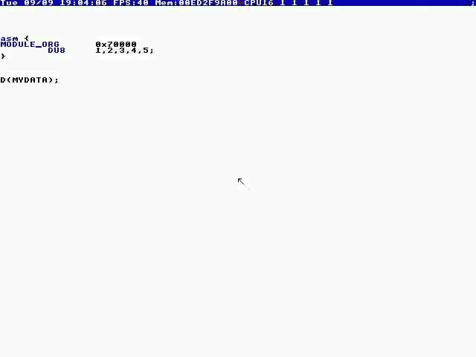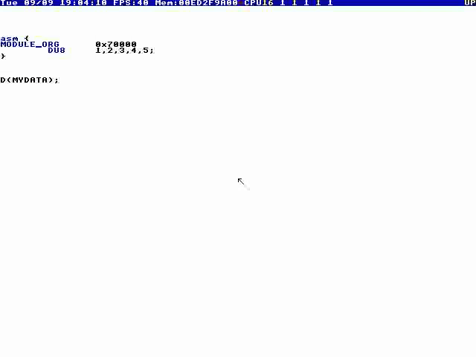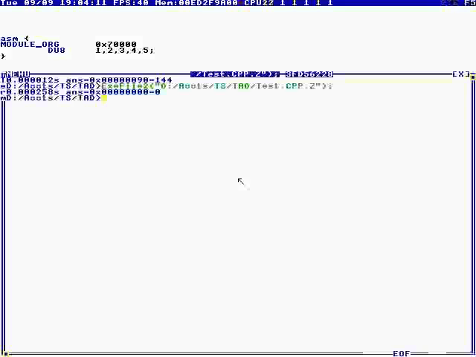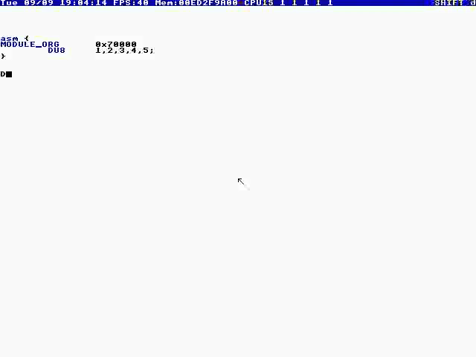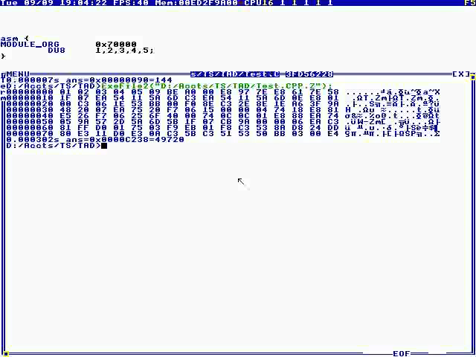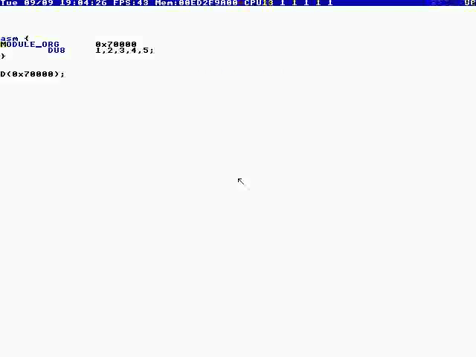Let's see what this does. Module org. Okay. Now let's dump 0x. This is just some crazy address. Okay, so it did work. So you can specify where it goes, but you really shouldn't be doing that.